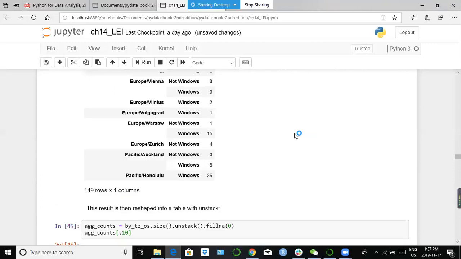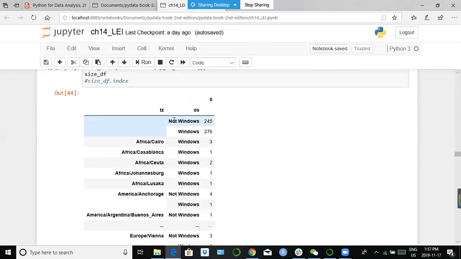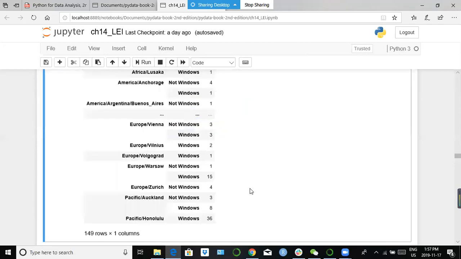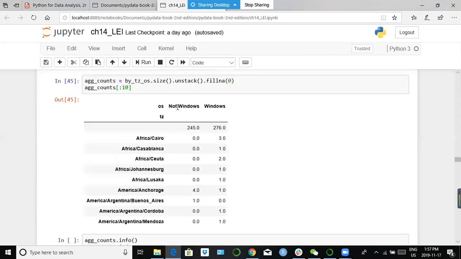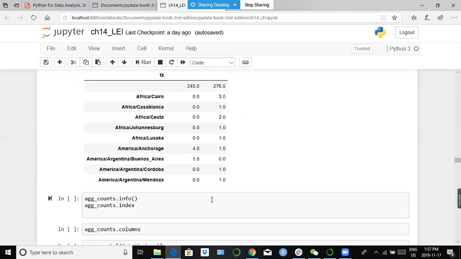So here we can see it is a factor, right? Not Windows and Windows. Now we use this unstack. Those become two different columns if you compare with here. So we still have this operating system, but now it becomes two separate columns, and you still have this time zone as your index.